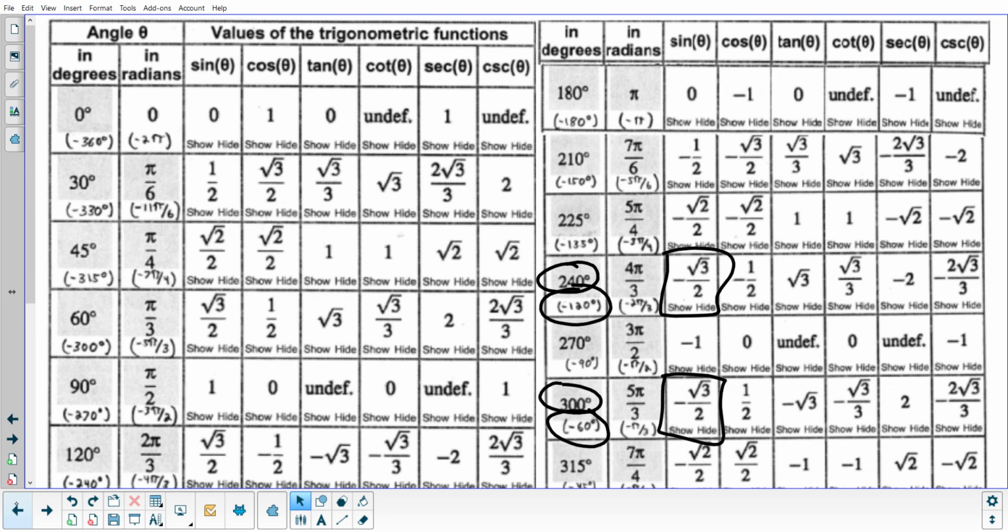So look at this chart in general. If you look at the sine and the cosine column, you're going to see numbers in all of it. When you start to look at the other four, the tangent, cotangent, secant, and cosecant, you'll see undefined sometimes. And we talked about undefined last week. Usually it happened when you had a coordinate and you were dividing by 0. So there are certain values here that are undefined, and basically you should never give me an answer. You're never going to have to look for undefined. So if you see an undefined box, you can just skip right over it. You don't even have to look at it. There's nothing there that's going to help you.